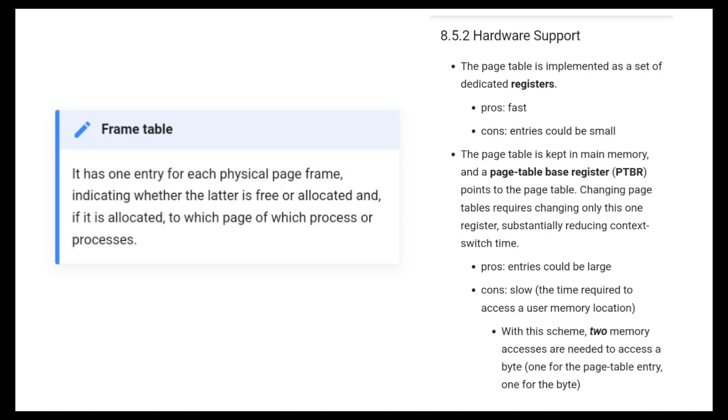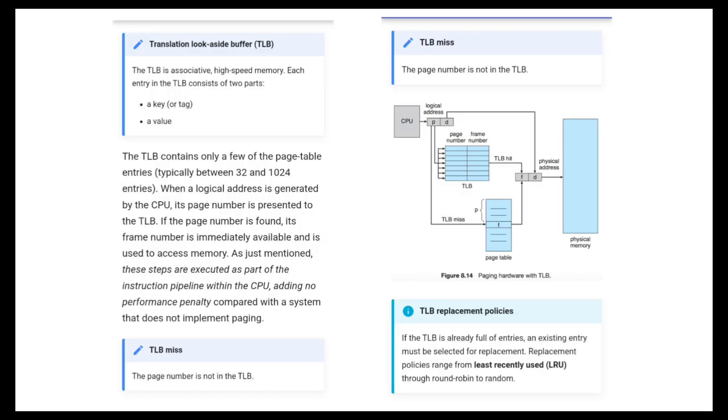The solution to this problem is to use a very special high-speed memory device called the Translation Look-aside Buffer, or TLB. The benefit of the TLB is that it can search an entire table for a key value in parallel, and if it is found anywhere in the table, then the corresponding lookup value is returned. The TLB is very expensive, however, and therefore very small, not large enough to hold the entire page table. It is therefore used as a cache device. Addresses are first checked against the TLB, and if the info is not there, a TLB miss, then the frame is looked up from main memory and the TLB is updated.